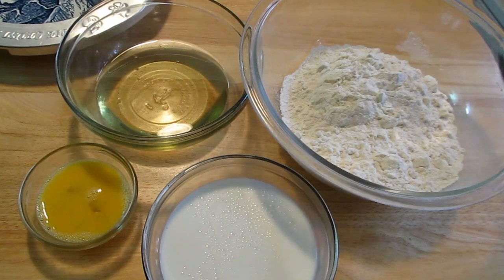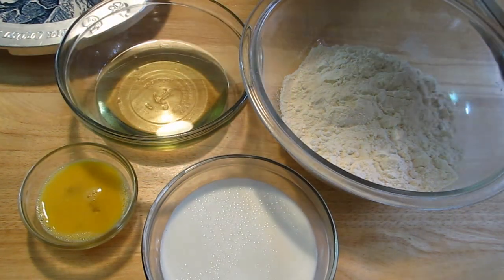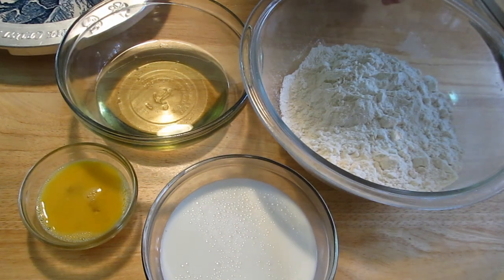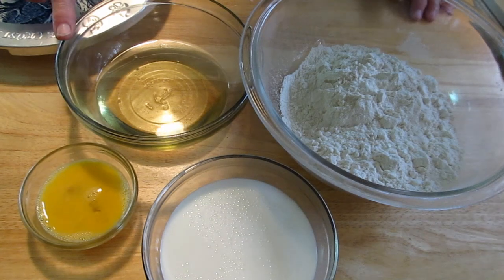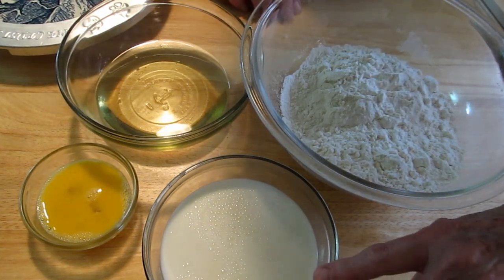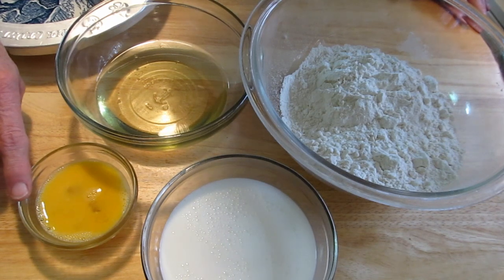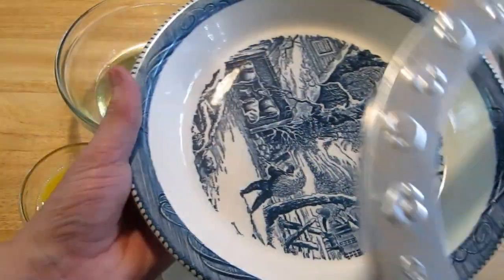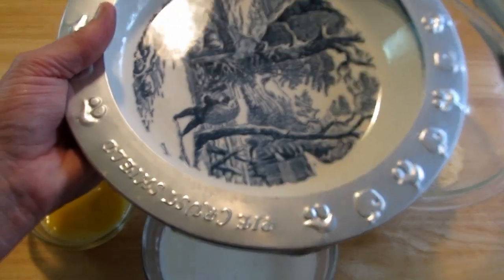While that is cooking, I'm going to show you my mom's pie crust recipe, which I use for many things, meat pies included. This makes enough for a bottom and a top of a pie: two cups of flour, one half cup of oil, and one half cup — a little bit more — of milk. I also have an egg here to wash the top so it browns better. I'm just using a standard pie plate, but I do love these nice ones.